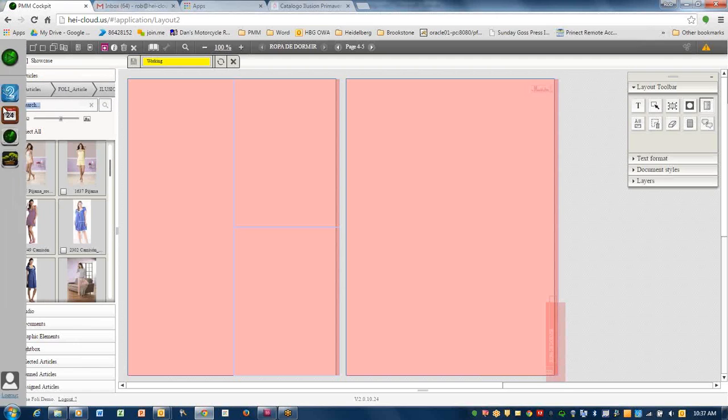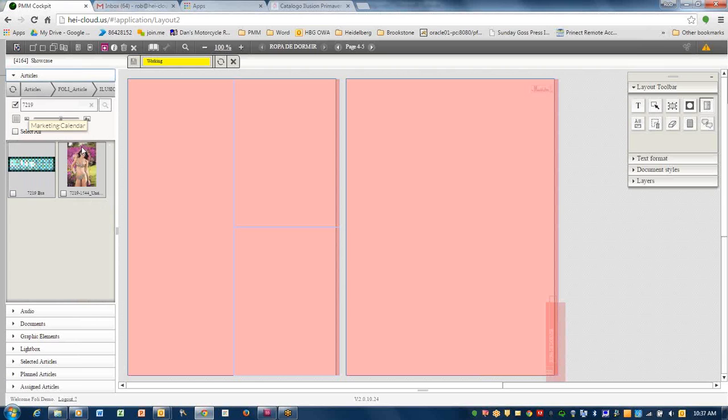For me, I know what I'm looking for. I know the number. I think it's much easier for me in this case to just say, okay, I want this particular article. I know that this article is going to be featured here, and then there is going to be additional information about this article on this inset box. So I drag the article into both locations.